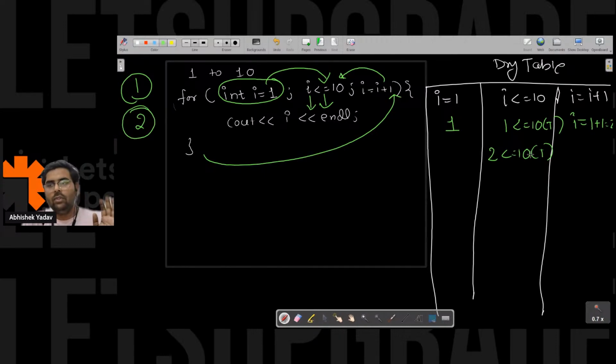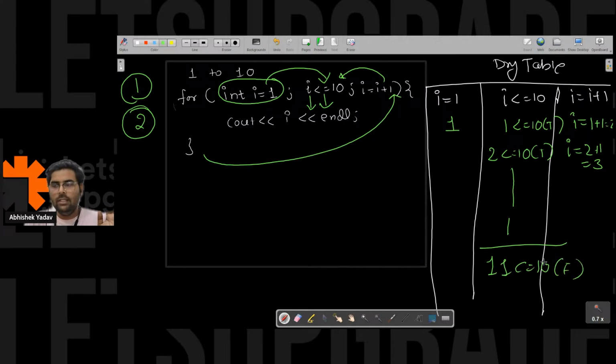After printing 2, again I will update the value of i, that is 2 plus 1 is 3. And this cycle will continue till the condition is true. The moment the condition is false, that is 11 is less than or equal to 10, I will move out of the for loop.